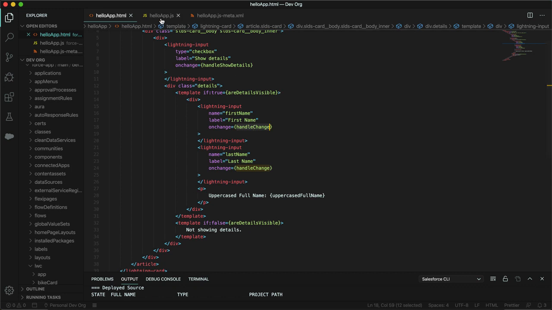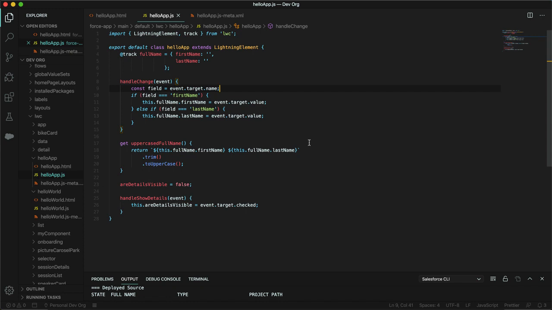So let's move over to the JavaScript file. As you can see here, pretty simple. There's not much to it, which just goes to show how you can create a simple Lightning Web component in a short space of time quite easily. We're going to import LightningElement, and we're going to use the track API because we want to track anything that changes on the page and re-render the page as it changes.